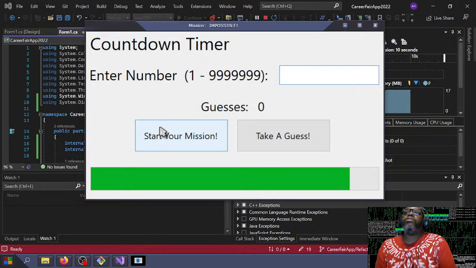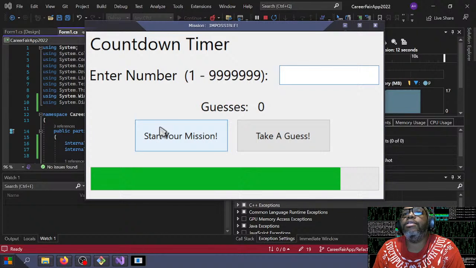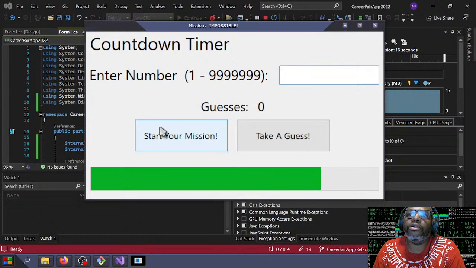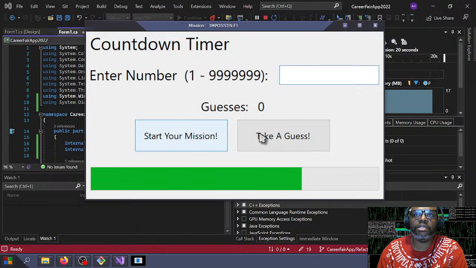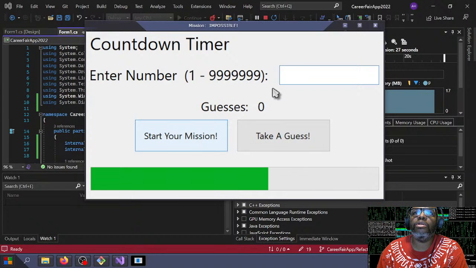Five, 6, 7, 8, 9, 10, 11, 12, 13, 14, 15, 16, 17, 18, 20, 21, 22, 23, 24, 25, 26, 28, 29, 30.